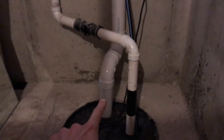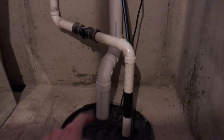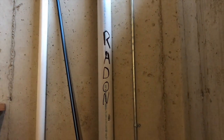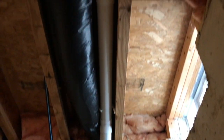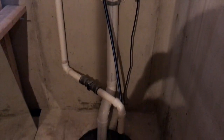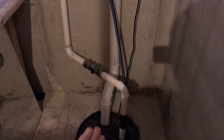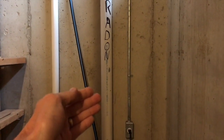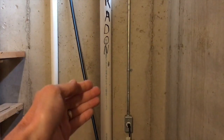The second pipe is a larger pipe, in most cases three to four inches in diameter. That is your radon pipe, as it is labeled here, and it continues up to the ceiling and makes a turn and rides the ceiling. You will notice there is no pressure gauge anywhere from where it comes out of the sump pump chamber all the way up to the ceiling.